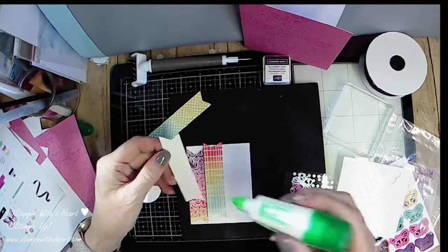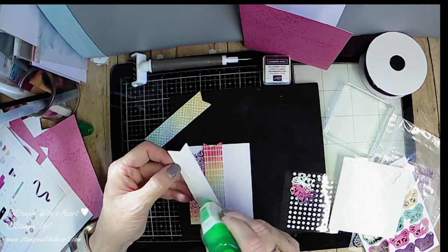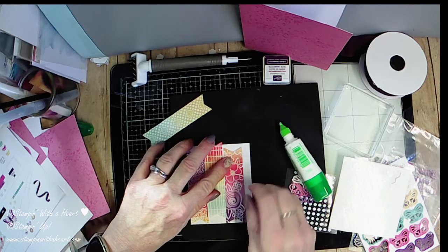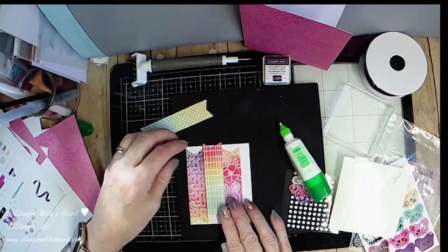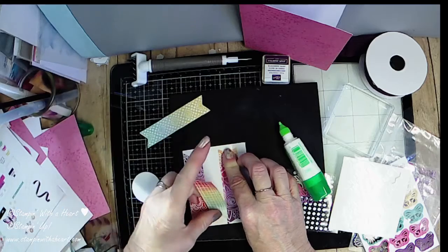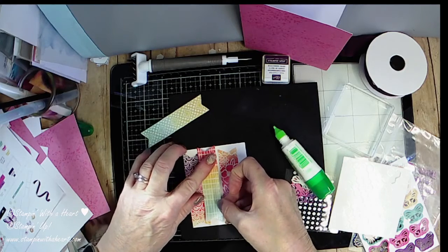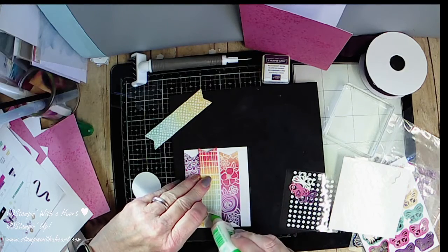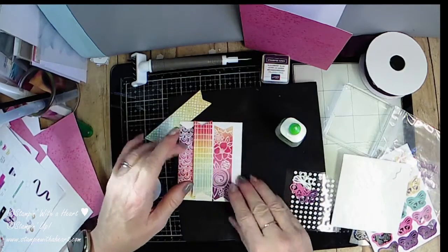And then the next one goes on, which is glue, so that you have that up, down kind of layering going. And of course, this glue is trying to run out on me. And as you can see, I didn't put the dimensionals perfectly, so I'm going to have to remove this a little bit just to scooch it over a hair. And we'll put a little glue on that dot at the end. There we go. You could never tell I made a mess.